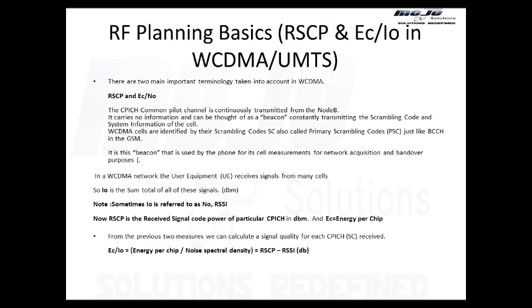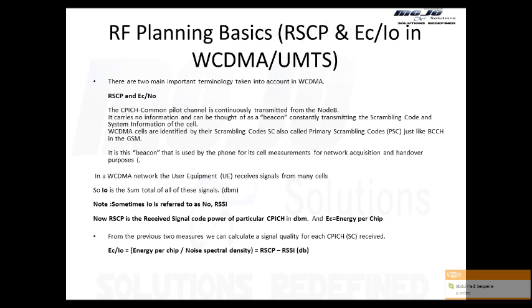So that's how, but you should remember what RSCP is. In UMTS, signal quality is measured using RSCP. RSCP is measured against each cell. Each cell is identified by two things. One is called cell ID and the other is called scrambling code. So when you see a cell, you will be able to see the signal strength, which will be RSCP. That is the strength which the system measures.